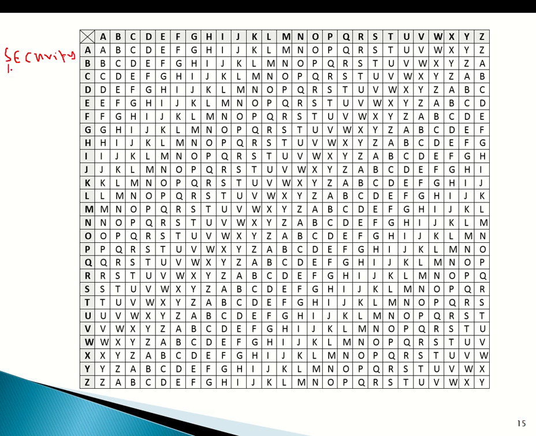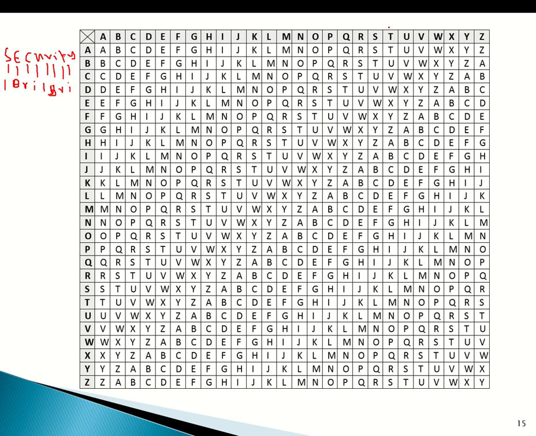What's the key? The key is mapped to the letters. You map the key to the letters, and you can write it on top or here. So the key is "every": E, V, E, R, Y, and then it's short, so I repeat it again. All right, let's work on it.